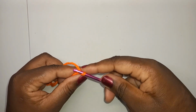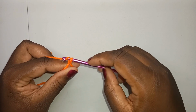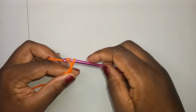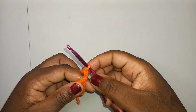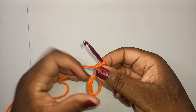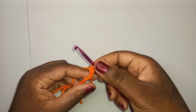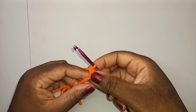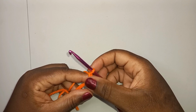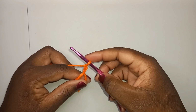Right, so next we are going to yarn over and pull through, yarn over and pull through. We have just chained 2. Now the next step is we are going to do 14 double crochets. These 2 chains don't count as a stitch. So step 2, we are going to do 14 double crochets.